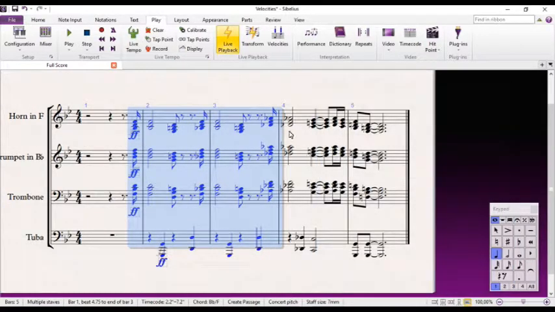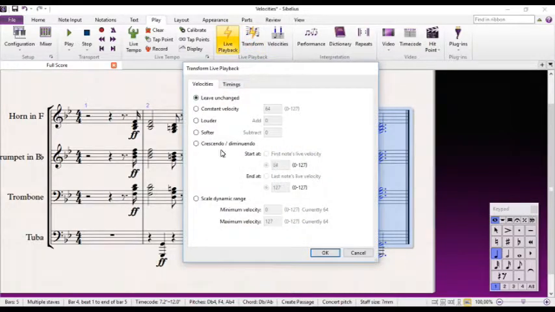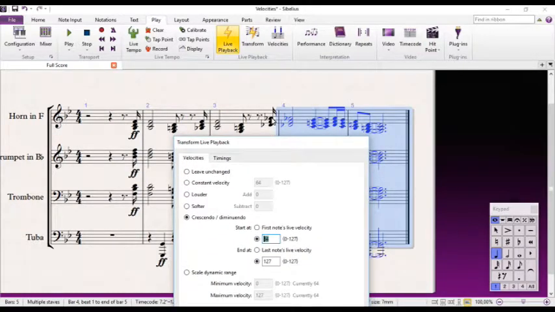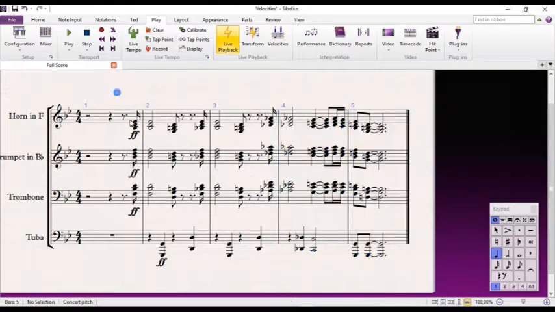And then from this note to that section there, I'm going to reverse it. I'll go from not 127 because that note was 127. This one must now be a little bit softer, obviously. So I'll go from 120 back to 64. And then I say, okay, now listen to this.